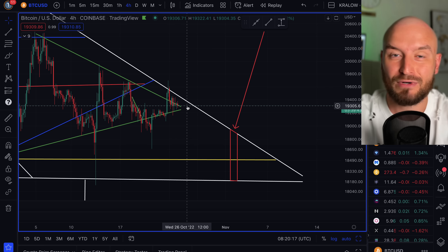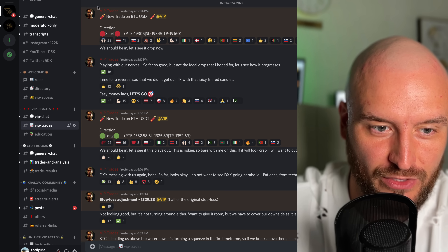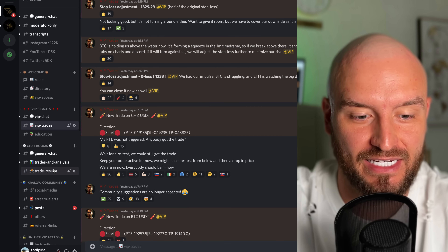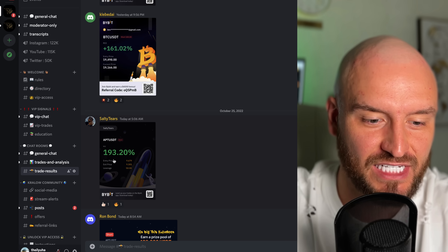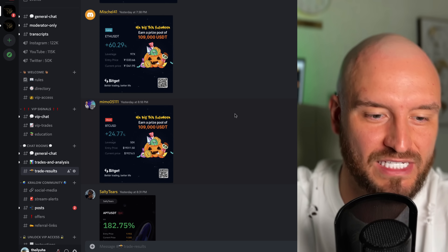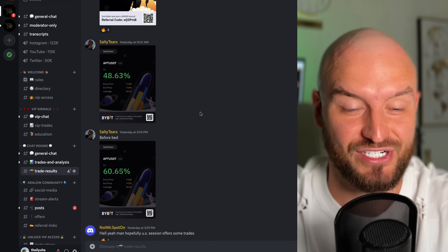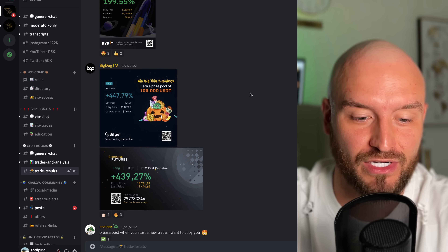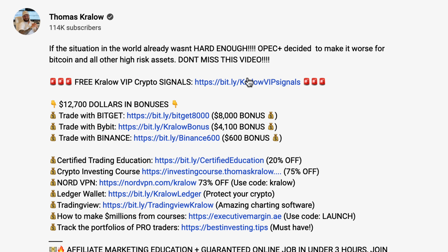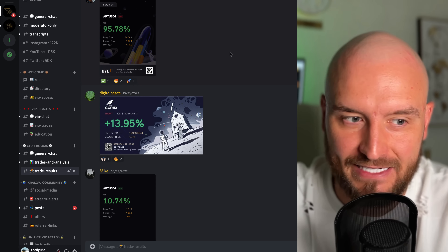This is the trade that I'm eyeing right now. And crazy enough, yesterday we posted a crazy trade on Bitcoin in our Discord channel. We have a new trade on Bitcoin where they take profit, and this trade worked out absolutely beautifully. And in the trade results — ridiculous results — 66%, 193%, 161%, 182%, 24%, etc. So guys, if you're not part of our Discord channel, where people are making crazy money every single day, it's absolutely insane — and it's absolutely free. Also remember that we are always trading on BitGet. They give you all these insane bonuses, up to $8,000 initial deposit bonuses, and you're also getting cashback on every trade that you're taking.